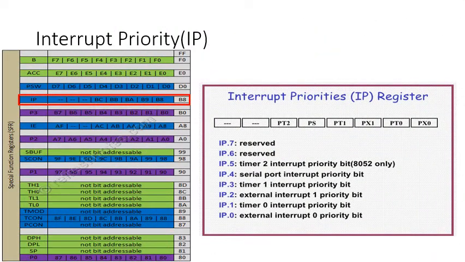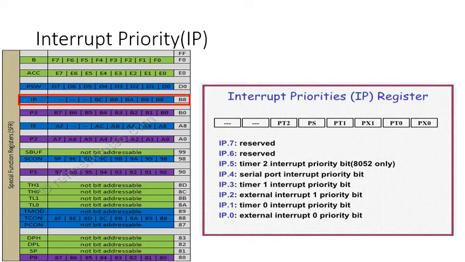The interrupts in 8051 microcontrollers have certain priorities assigned to them. It helps the microcontroller to decide which interrupts to serve first if two of them occur at the same time. The priority of the microcontroller interrupts are as follows: external interrupt 0, timer interrupt 0, external interrupt 1, timer interrupt 1, and serial interrupt. To change the priority of these interrupts, the interrupt priority register is used. Note, if two bits in the interrupt priority register are raised, then the priority mentioned above is used to make the decision on which interrupt will be served.